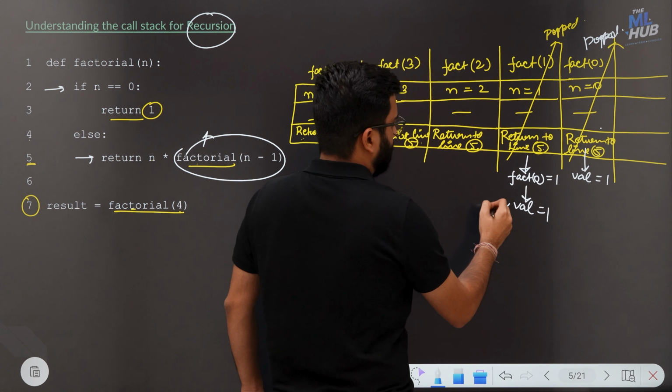So let's see one more illustration in which we need to give the output of the following code snippet. Given the code, it has two functions, function A and function B, and function A is called with argument as 3. So let's create a call stack for this code snippet. Initially the stack will be empty and function A with value 3 will be called at line number 13.